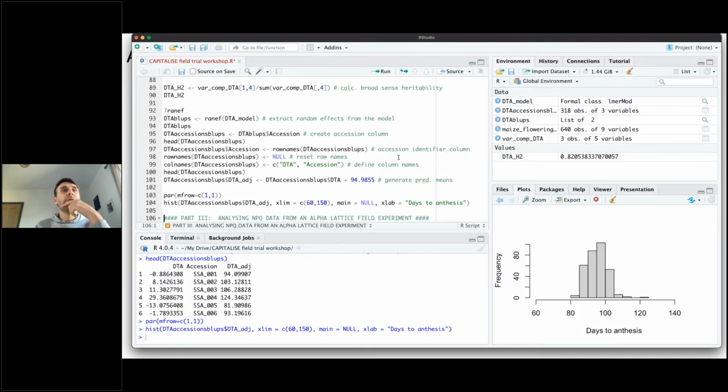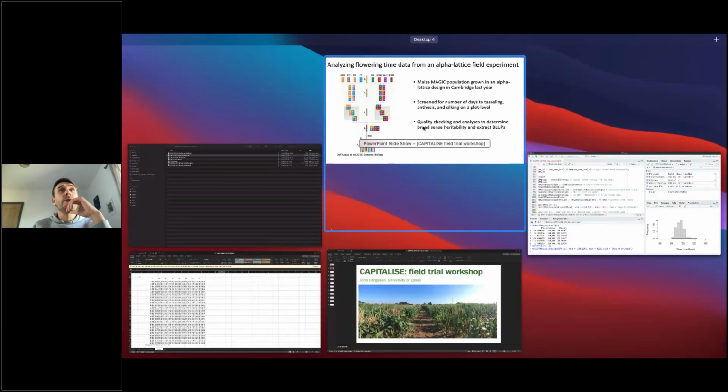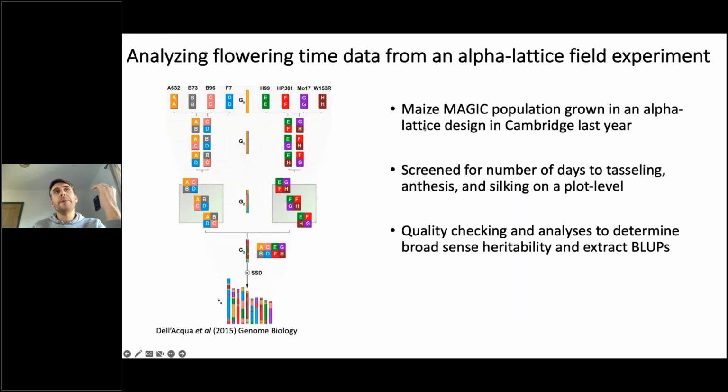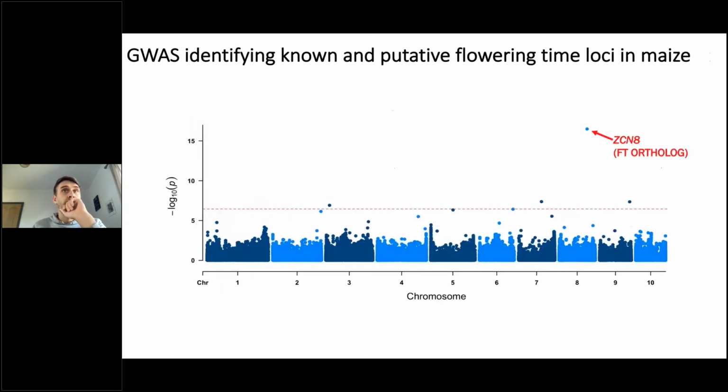And I guess the proof in the pudding on what your data looks like can come from something like genetic mapping or a GWAS. We've taken this approach and fed this data into genome-wide association mapping, where we're trying to associate phenotypic variants with allelic variants of single nucleotide polymorphisms across the genome of maize.